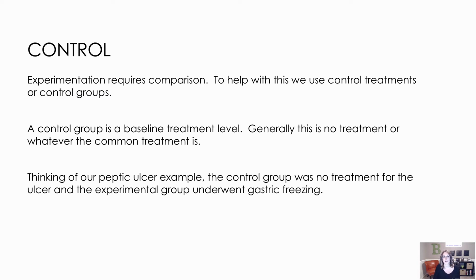Now, sometimes in experiments, everybody goes into a treatment group. So we're comparing, for instance, people who are being treated for their peptic ulcers by gastric freezing versus another method. It could be that we now instead have a control group. So it's very possible that an entire group is controlled, which means that that group doesn't actually receive a treatment, so that we can then compare the results that way. So a control group is essentially a baseline treatment level. So whatever improvement we can expect based on no intervention at all.